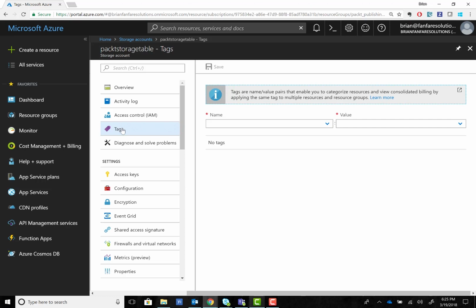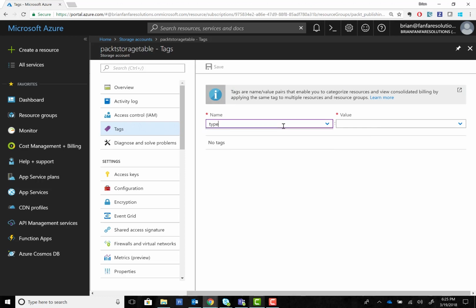That is one thing to keep in mind. If you do apply tags at the resource group resource, then it is only applied to that resource group. Those do not flow downward. At the end of the day, though, we are talking about name value pairs. Every resource can support up to 15 tags, with the name being no more than 512 characters and the value being no more than 256.